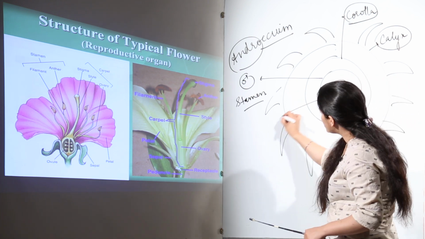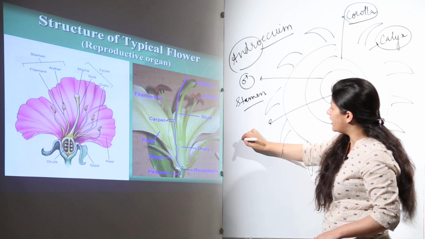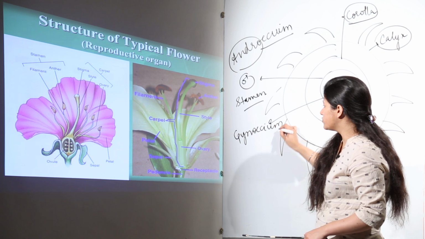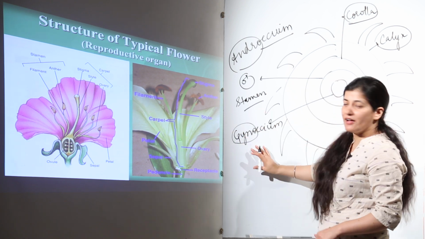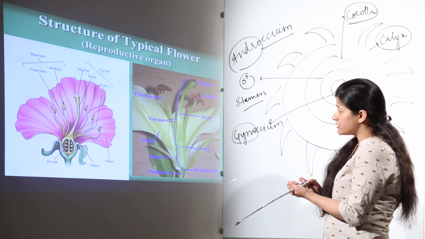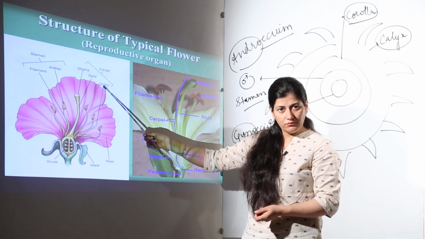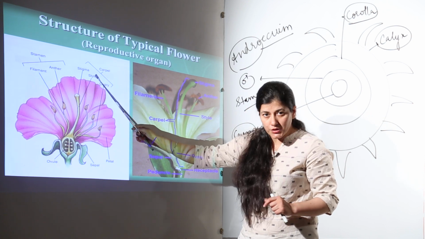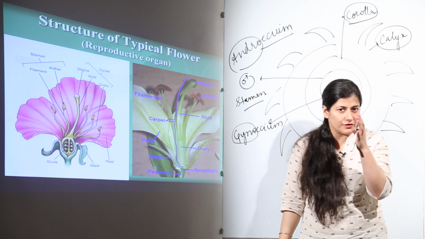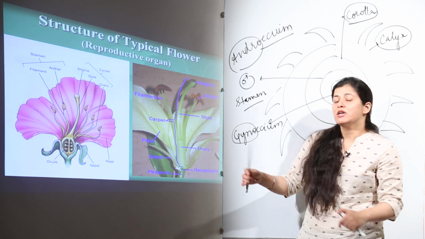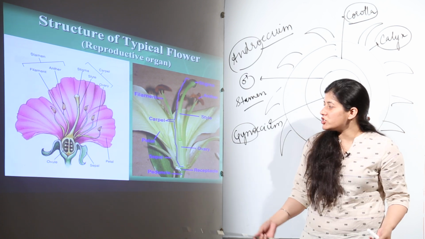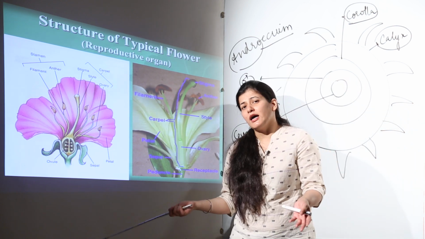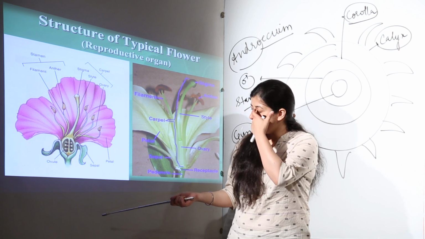Moving to the innermost whorl, if it is a bisexual flower, we have gynoecium. Oecium is house, the gyno word is used for females. So, we have the female reproductive part that is known as carpel. Now, remember one thing, this word carp has something to do with fruit. So, the fruit is formed out of the female part. The innermost whorl is gynoecium. The appendages present on that particular whorl are known as carpel. They could be many carpels or they could be one carpel, that is a morphological aspect.